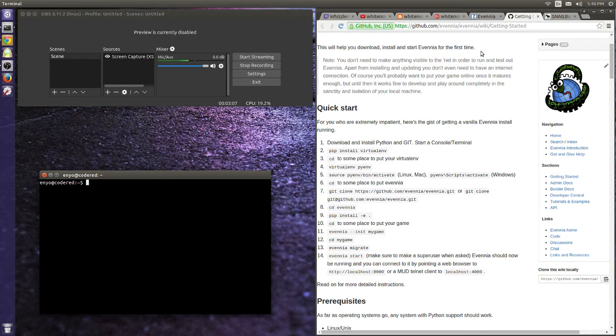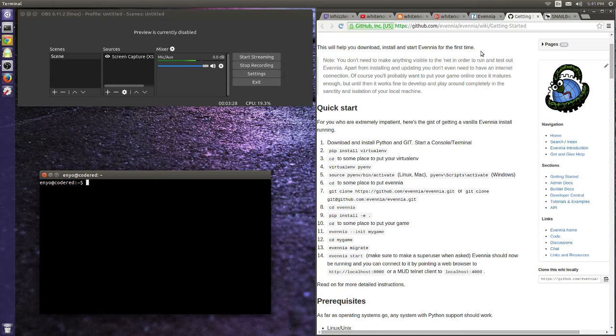The only part that could be a little bit tricky is the networking. Virtual machines have bridge, NAT, or host networking, and all of those will work, but they'll all behave a little differently. So if you're having trouble getting connected to your MUD, then read some documentation, RTFM.